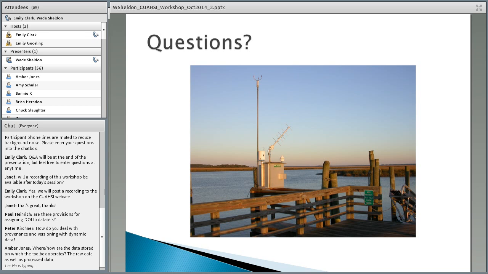Yeah, so I saw Paul had a question there about DOIs. DOIs are something that are typically provided through a data archiving system, like a Data 1 member node or through Dryad or some other system. So there's not native support in the toolbox for dealing with DOIs. That's something that we leave to the actual repositories that you deposit them in. But that being said, it's a little bit circular, but if you could get a pre-assigned DOI, you can certainly include that in the metadata along with the data. But that's really more a creature of the actual data repository than the data set itself.